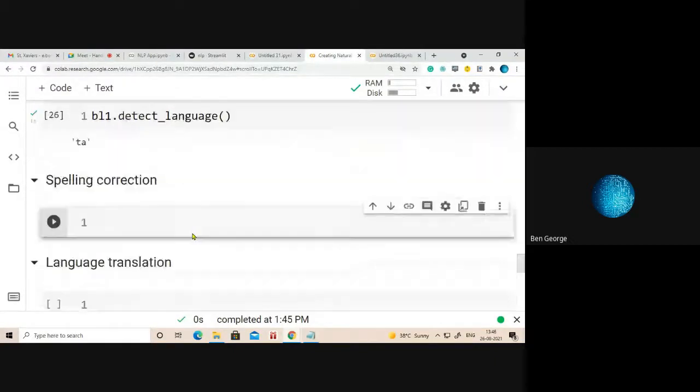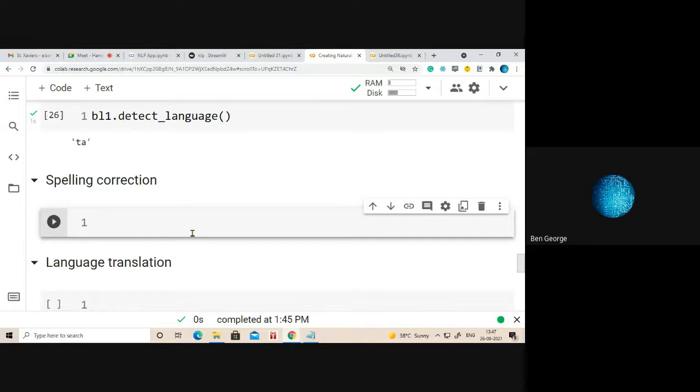So the next thing I can do with TextBlob: if you type some spelling mistakes, can I correct them automatically? The answer is yes. TextBlob has an option. It tries to find the closest possible spelling. If a word has a spelling error, it tries to figure out what possible correction it can make, either by adding some characters, deleting some characters, or inserting something. So it tries to find a new word that is available in your dictionary. That's the ultimate thing.